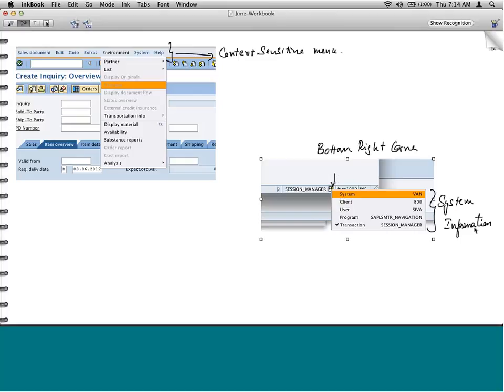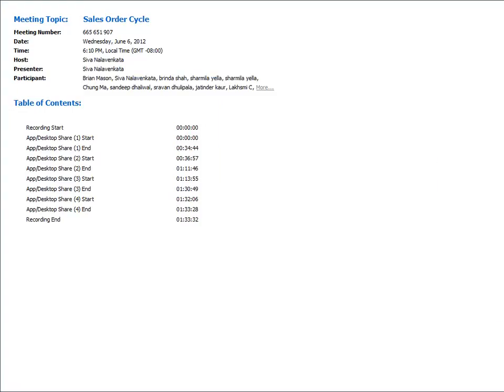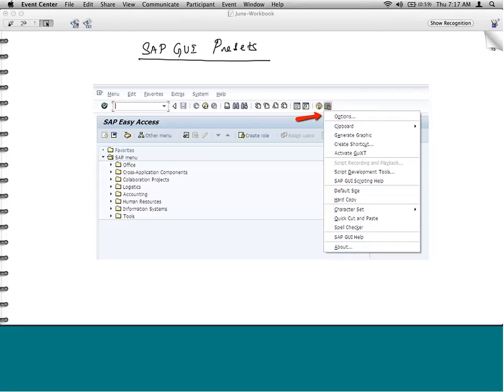On a Mac, it's different. On a PC, it's different. Let me just explain what those presets are. Right. Let me quickly unshare. I'm just pulling out some of the presets that you should be doing. Set this on and then you won't have to ever do this again. You just do it once per PC.